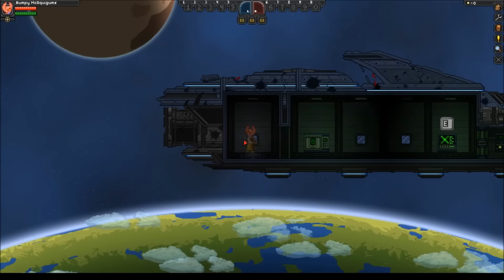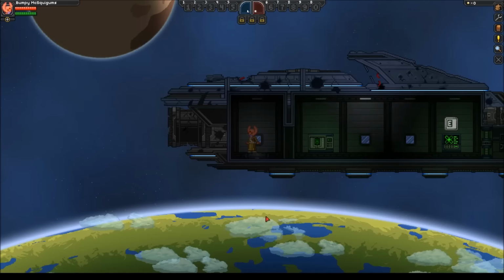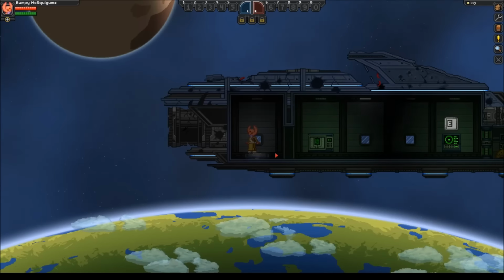Okay, so the first journal entry says, I have been in search of a new home for some time. My ship has been damaged, and I am in orbit of an unknown planet. To keep moving, I'll need to repair the ship's thrusters and patch up the hull. So, how do you do that, guys?